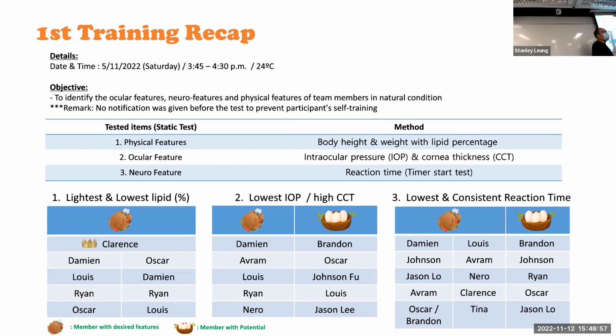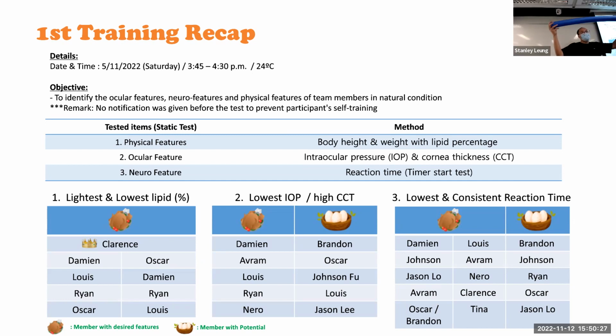So for the lowest IOP, like last time I said, when you keep doing the exercise, your intracranial pressure increases. The increase will increase your IOP at the same time. So if you have a higher IOP, not only damaging your nerve cells, it also changes your vision because the thickness is changed. Sometimes when you run, when you just stop, you feel your eye sight a little bit blurred. So that's why the higher CCT is one of the cases we want to talk about.